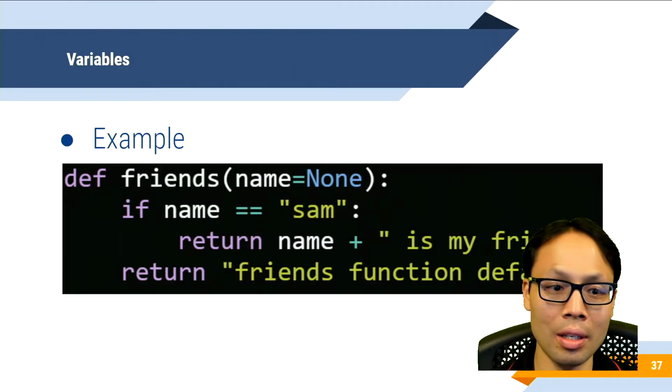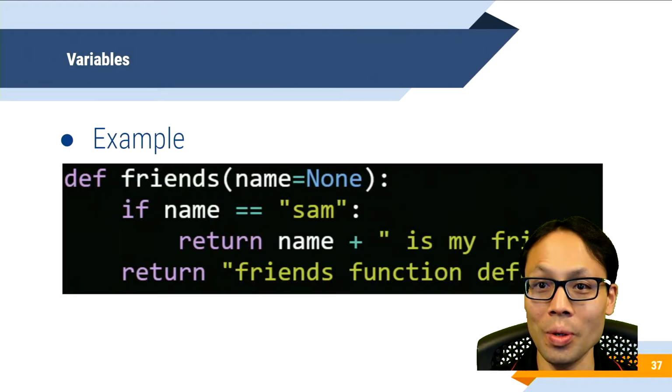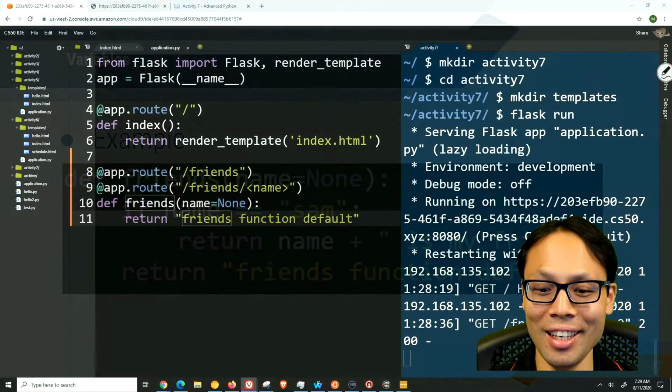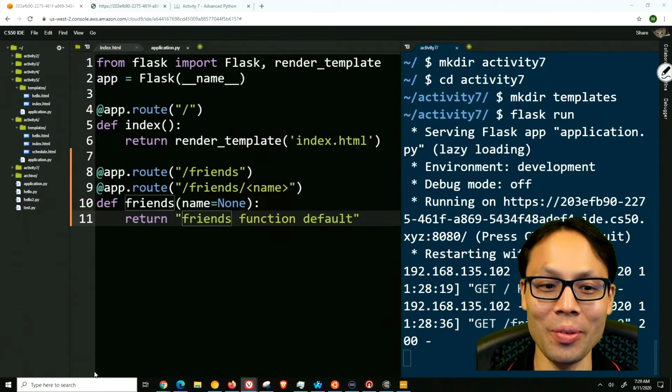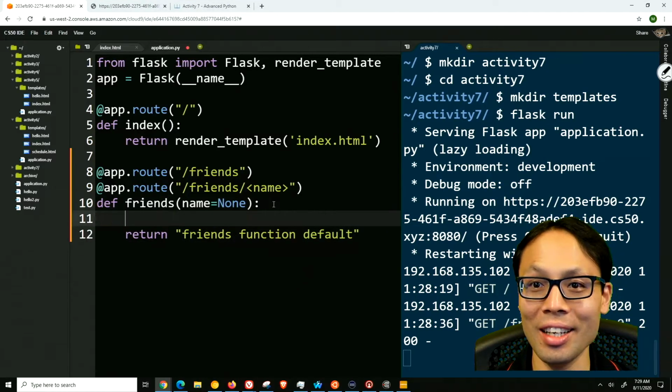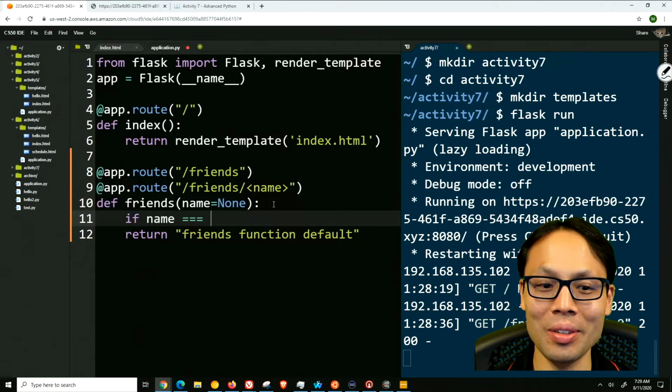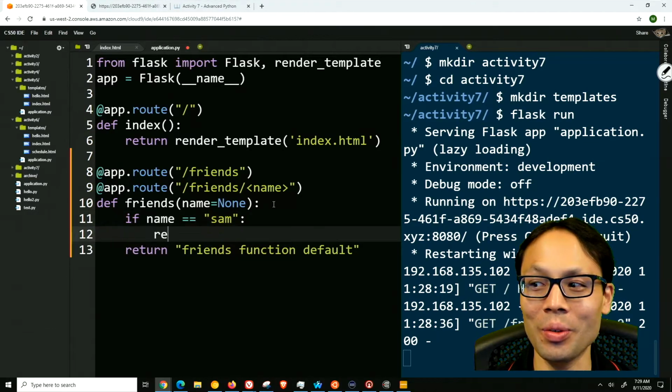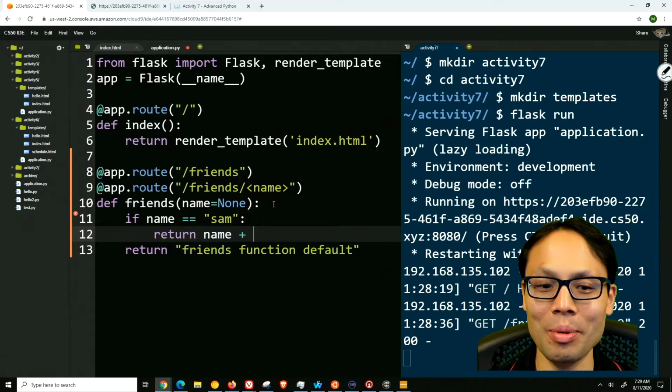And actually, I forgot to write this code here. Let's go back into our CS50 IDE, and we're going to add in here if name equals Sam, we're going to return name plus is my friend.